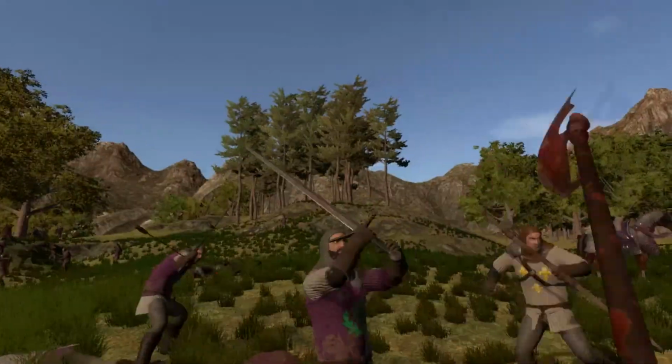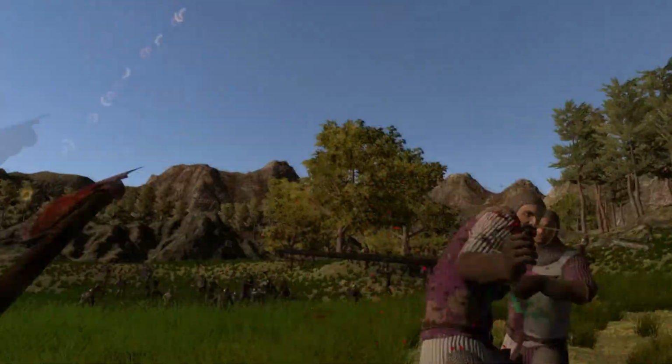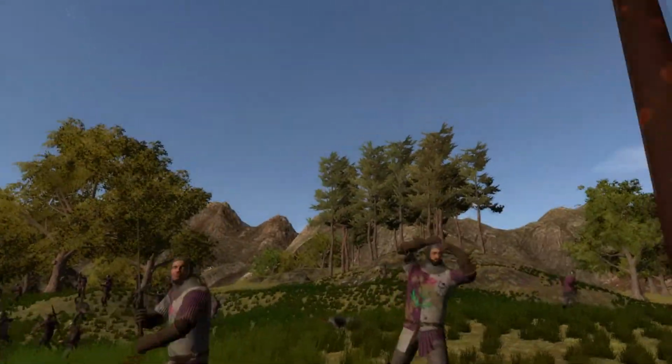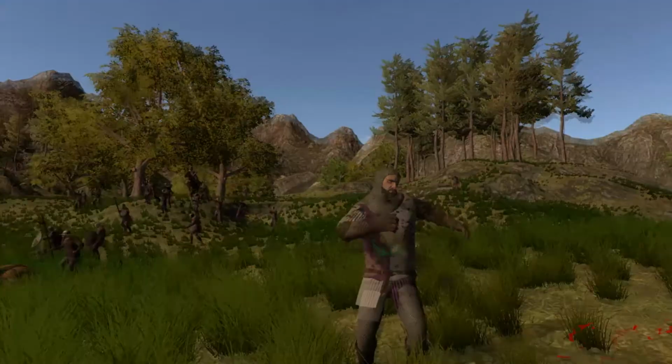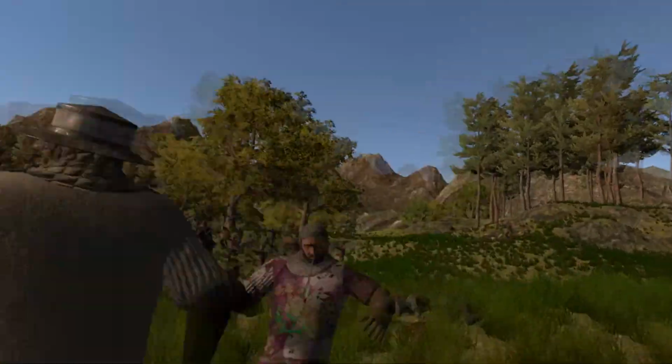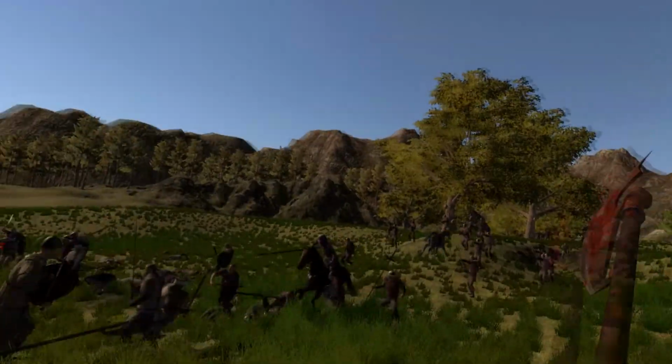Stay away from my guys. Disarmed him, because I hit him so hard. He still thinks he's got a sword. He's an idiot. Die, bitch. Oh, he's... Yeah, he's glitched.